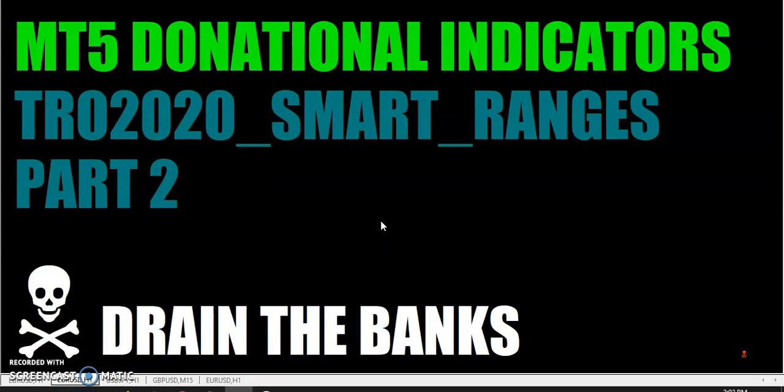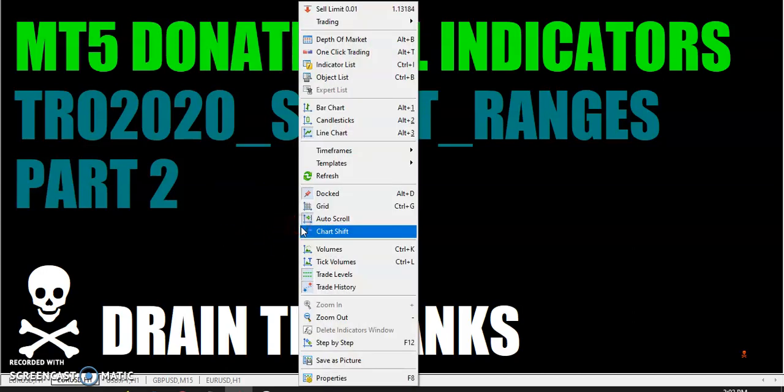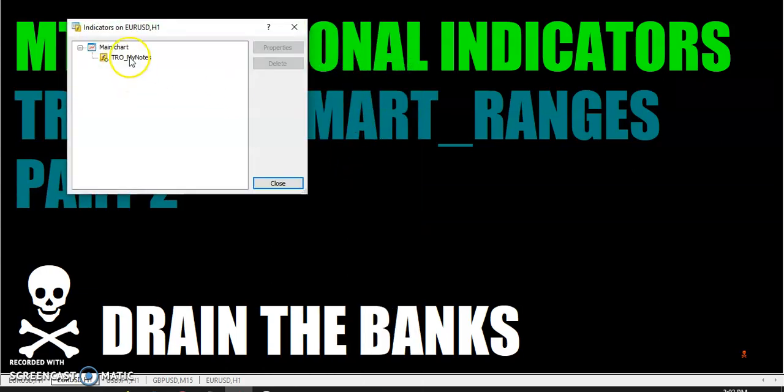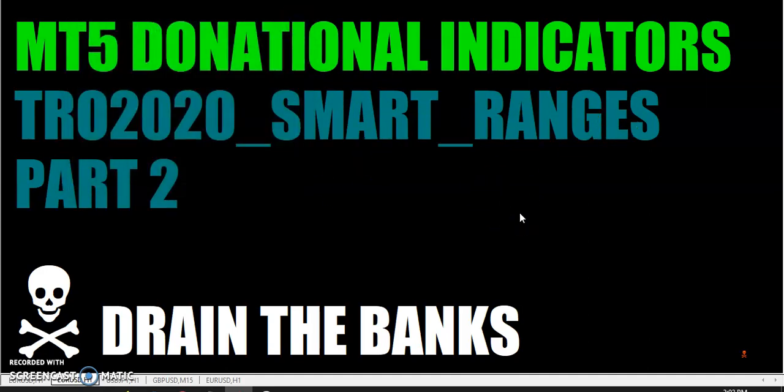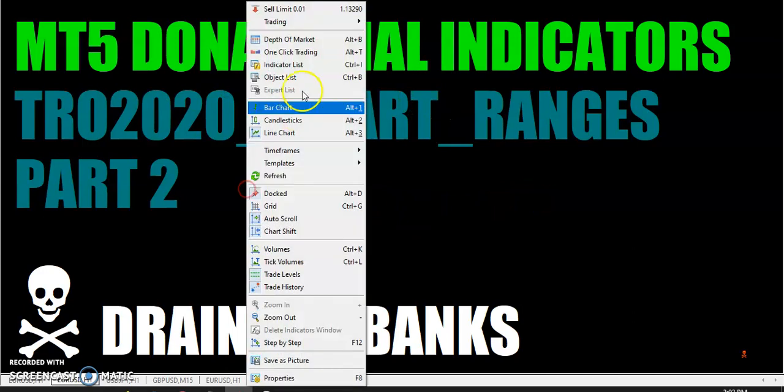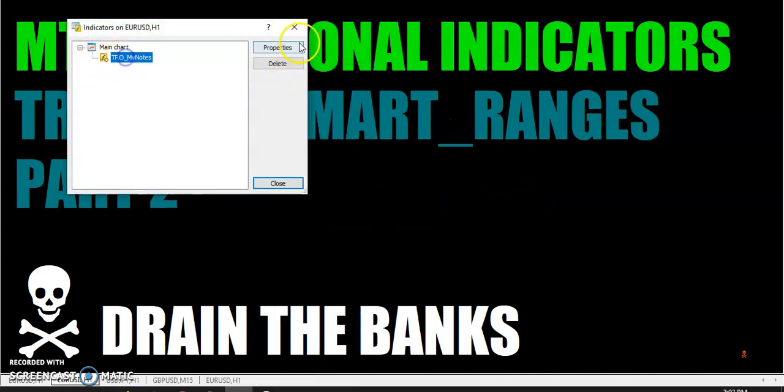And yes, because of my friend Airball, I am going to be coding a few MT5 indicators. Nothing like I've done for MT4, but basically the basics, the ones you can really take advantage of. And so you can see here, I've already converted over my TRO my notes because some people think that's my best indicator because it allows you to put text on the screen. Of course, you don't have to make it this big. You can make it smaller in the inputs.